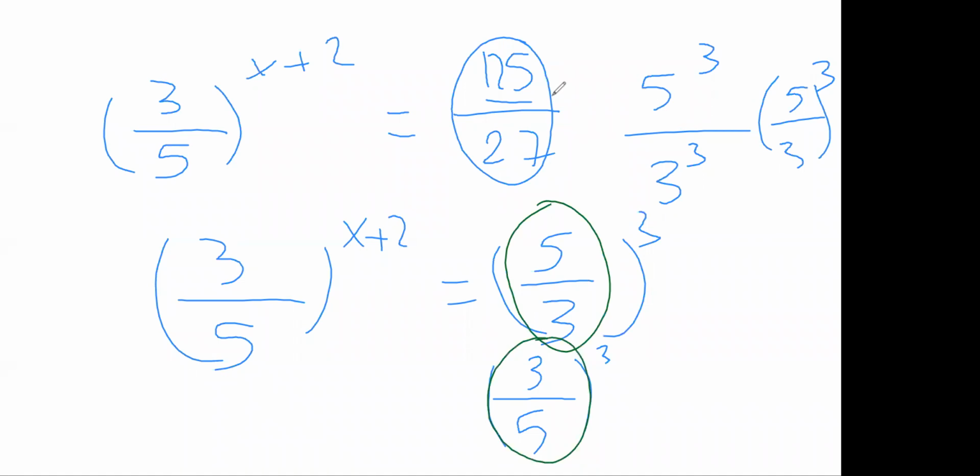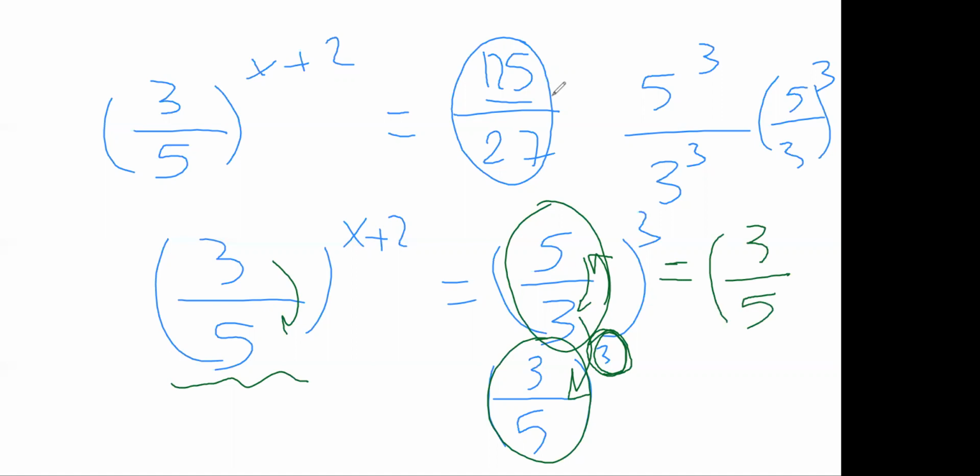No. Can I say 5 over 3 power 3? I don't like this 5 over 3, because this one is 3 over 5. Okay, no problem. 3 over 5 power 3. There is a problem. I couldn't do this. So what I will do, I will change the places of the two numbers, but with changing the sign of the power. So 5 over 3 power 3 is equal to 3 over 5, but not power 3 in this case, power of negative 3, because you have changed the places of the numbers.